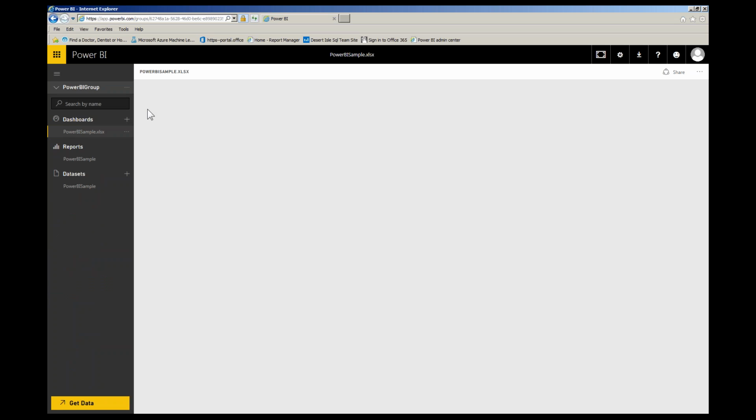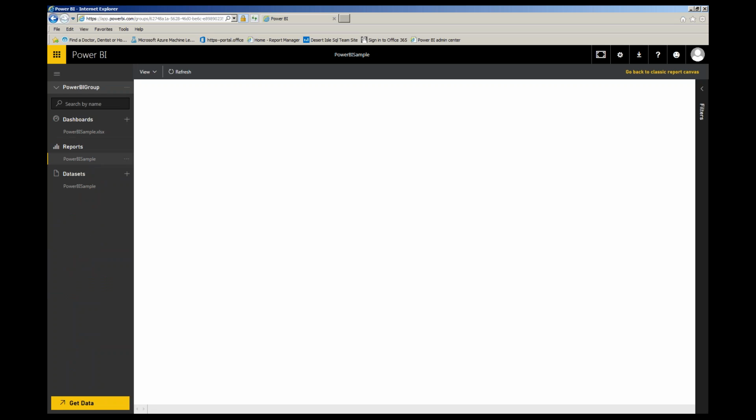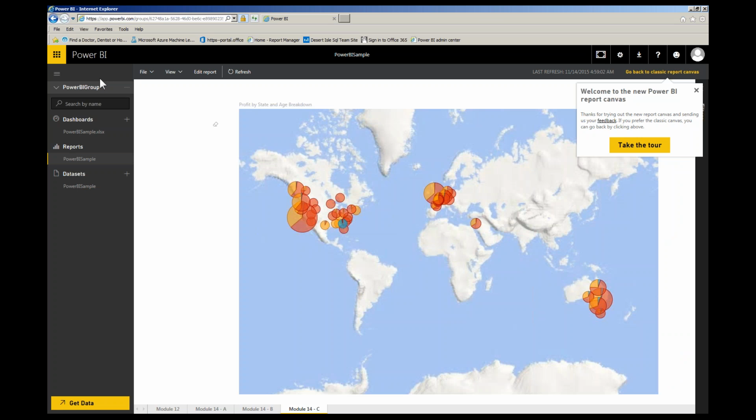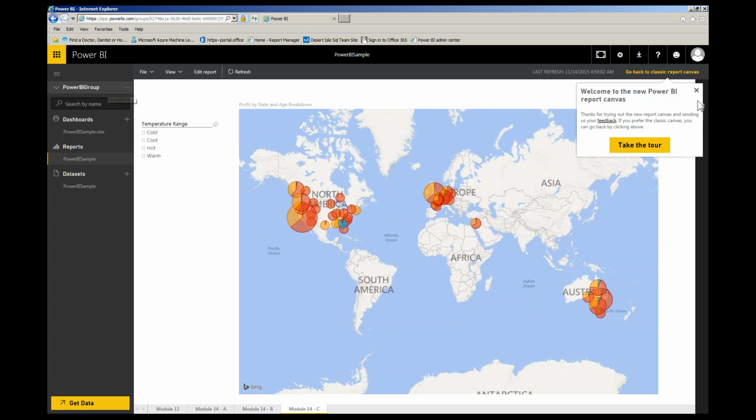Now notice when I do this, I have a completely different environment show up. This is the environment that works in my Power BI group. Notice the stuff I have here is different from all my stuff. It's not the same, so this group can be created and have its own information separate from other groups. They don't necessarily have to have everything joined together. So who's in this group? Well, let's go see.